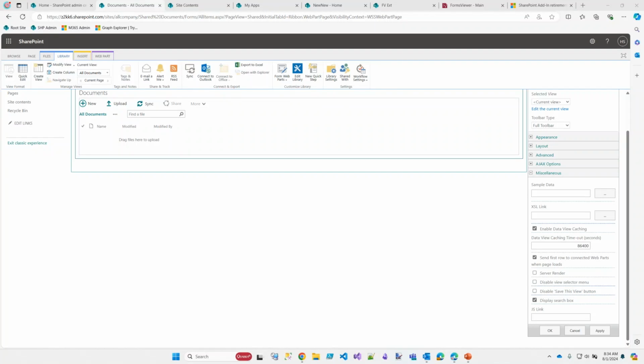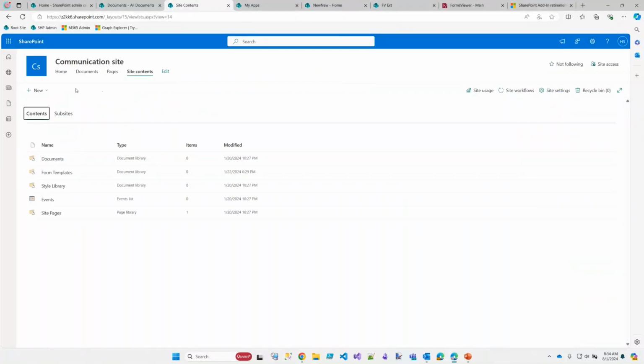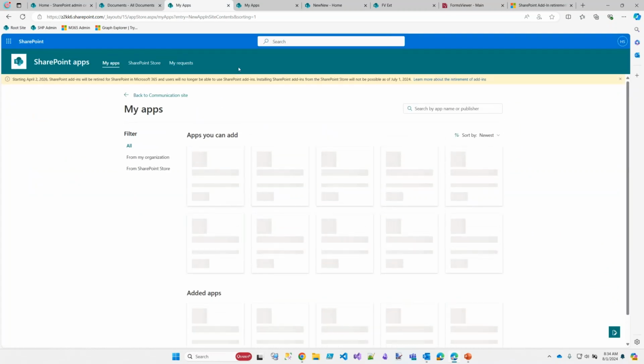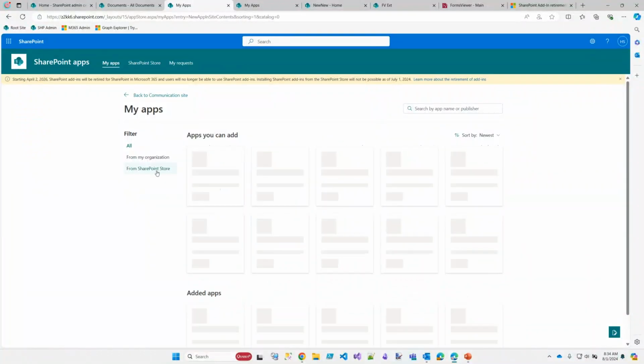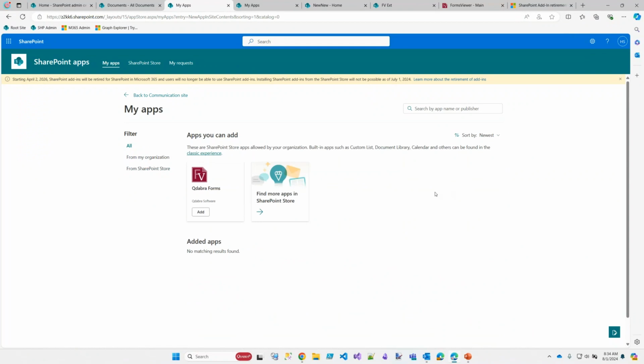It's kind of cool that you mentioned this thing about having the Qdabra form launcher added to the SharePoint App Store, the old SharePoint App Store, as kind of a bridge. The SharePoint store is still there.